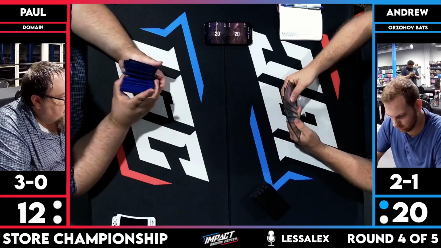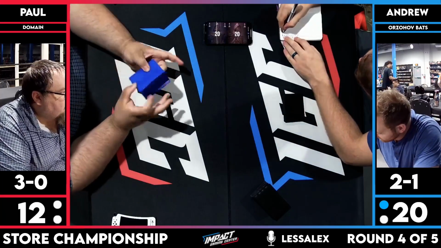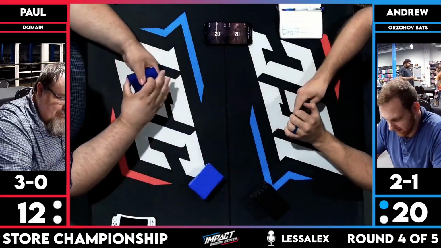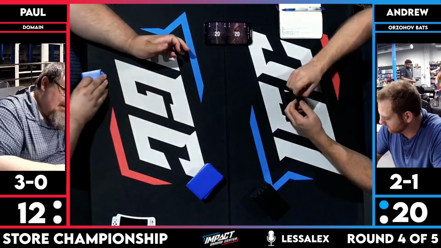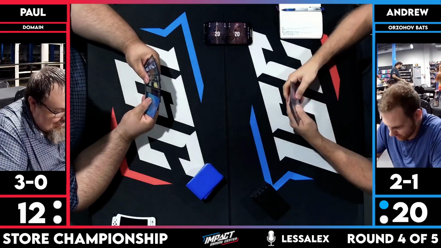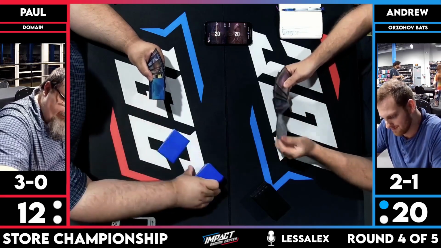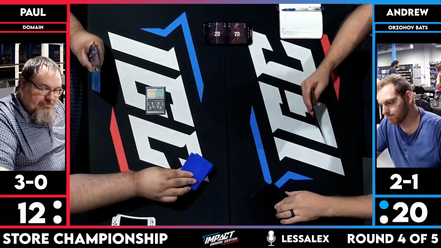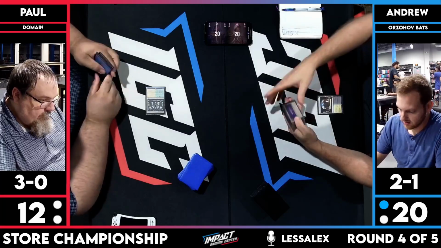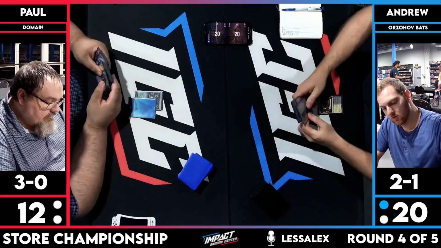Looks like Paul is going to take a mulligan here. Alrighty, here we go. Paul going to lead us off with the Lush Portico. Got Surveil. Going to keep that on top. Pass back. Concealed Courtyard. Pass back to Paul. Paul going to take a draw step. Plays an Island and passes.